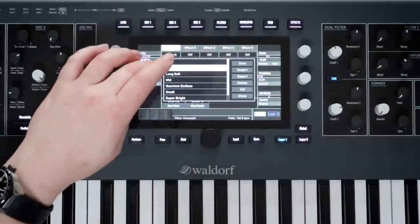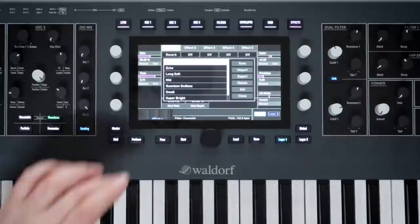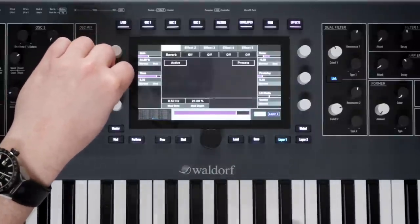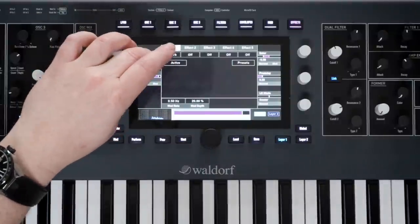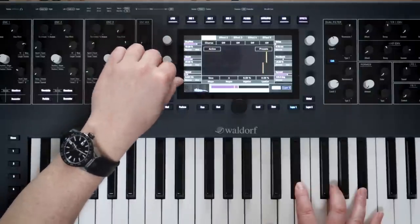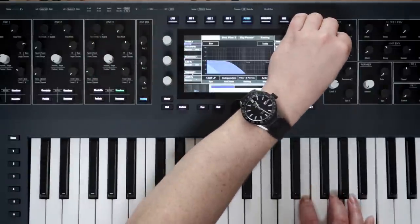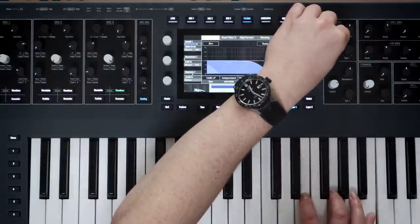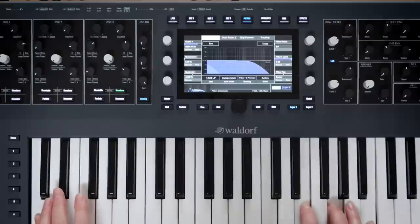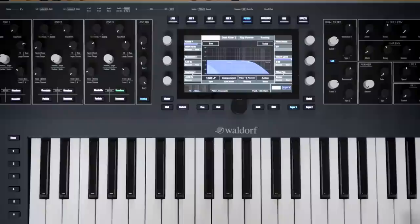Let's check the presets again. Big. Quantum Endless sounds good, doesn't it? Does sound pretty endless. I don't know, let's just try the phaser as well. Chorus. Does sound really nice, doesn't it? Also got a compressor on here, which is quite cool.